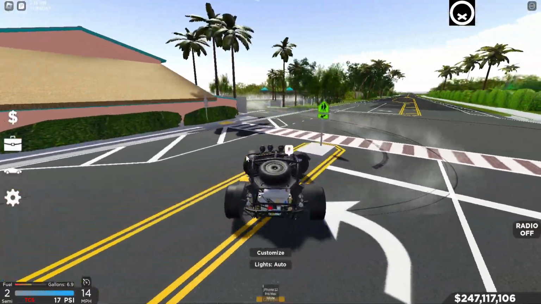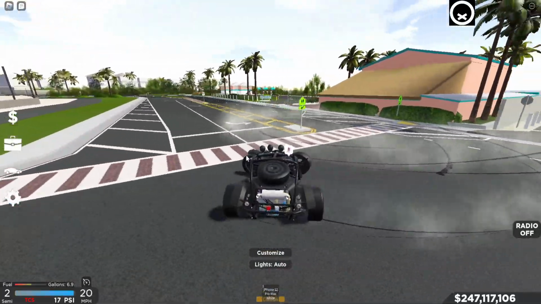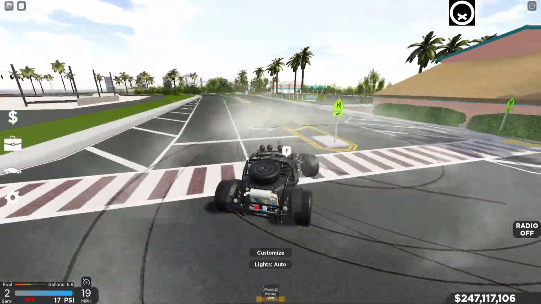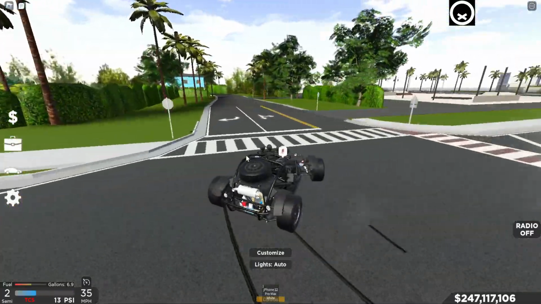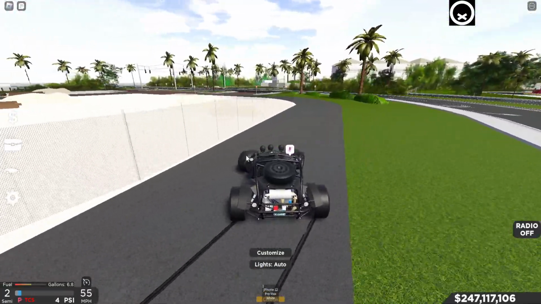Come around here. I messed up, but I'm gonna do that again. Do it one more time. I messed up. Come out. Slide down here. Right here, you can honestly keep it in second. Just brake, let it slide.